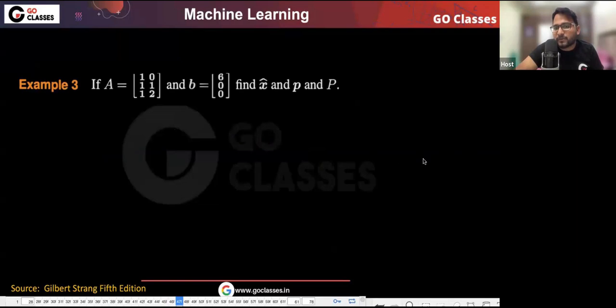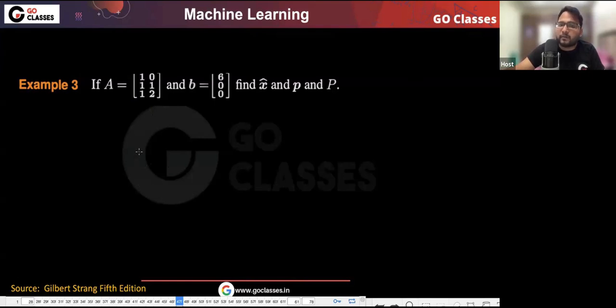Anurag is asking, can you explain what you mean by dimension? Dimension basically means the number of features we have. If you're asking about the dimension of the vector or the dimension of the vector space, actually both are different things. Let's not go into too much of this. First, let's just solve this question. Probably things will get clear in just this lecture.